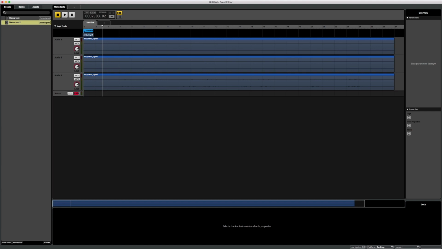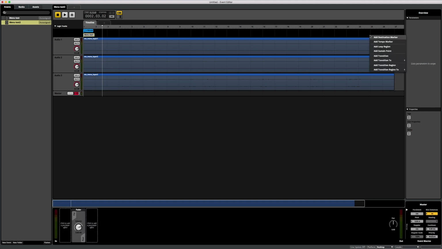Let's add a marker here at the start and call it menu start. And then we want to go, well, not to the end of the track, but 2 bars before, because as we saw in Wwise, I have 2 bars of reverb tail at the end. So here we can add a transition to the menu start marker.